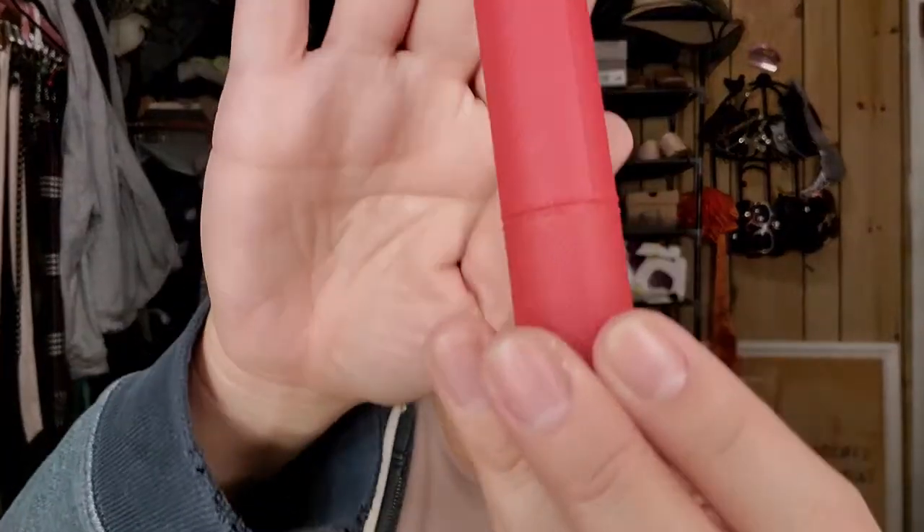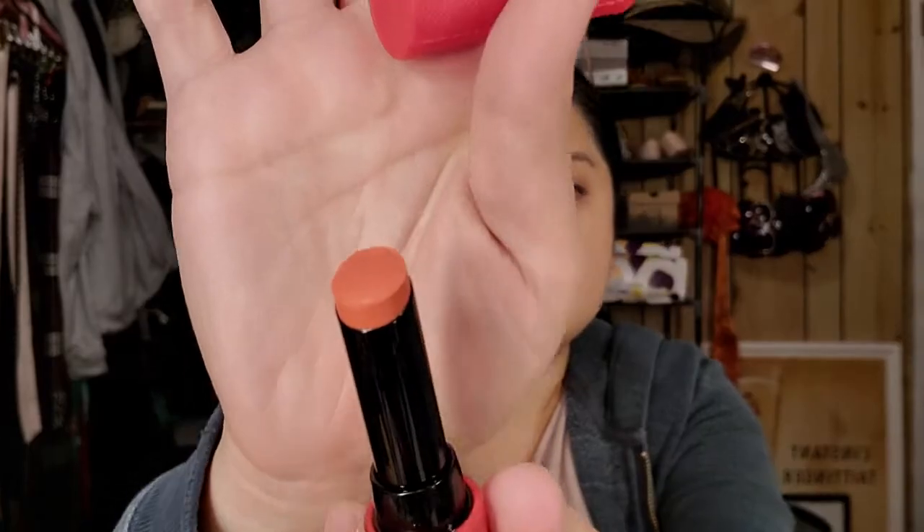And then here is the Kissful Lipstick. This is the packaging and the color is this kind of peachy color. I don't normally wear lip products when I'm doing a video, but I'm gonna try this on. I got some on my teeth — maybe this wasn't a good idea because I'm kind of far from the mirror. And you can tell that my lips are really chapped, but I don't love this color. Definitely not for the winter time.